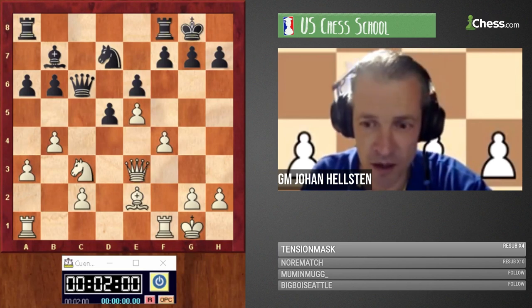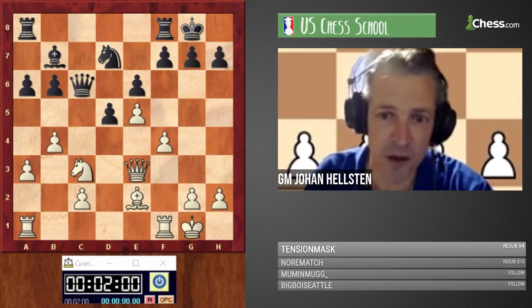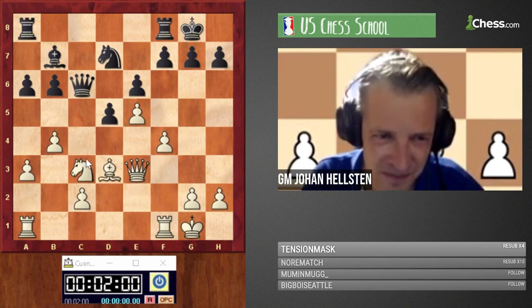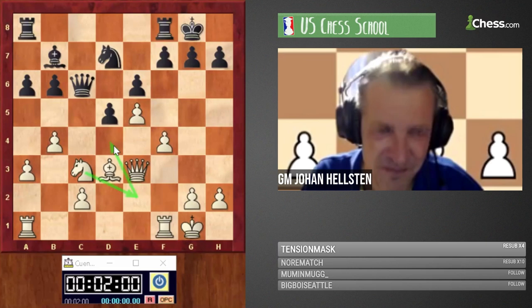So let's listen to Ryo. Ryo, you're on. How to continue for white here? Yeah. So I'm playing bishop d3. And so I want to play knight e2, knight d4, if you allow me. And you cannot take on c3 because bishop h7.